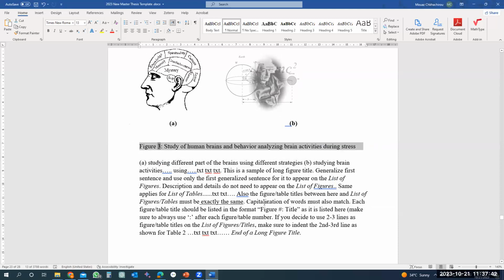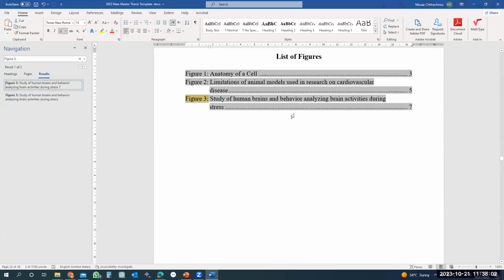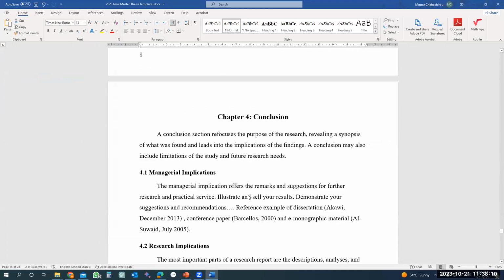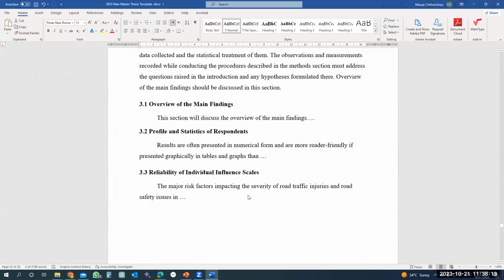In this way, the reader will understand that this figure has this general statement, and these are extra information about the caption itself. And you can see that in the list of figures, it has only the first caption that we already mentioned. All right, and that's it for the template.